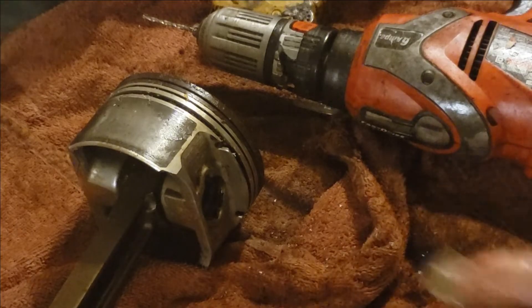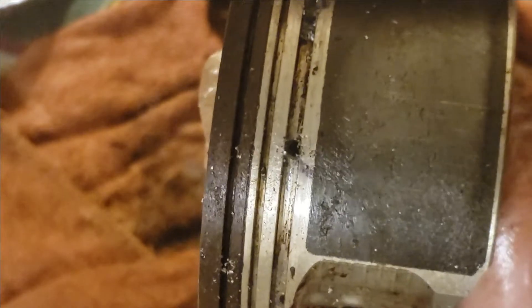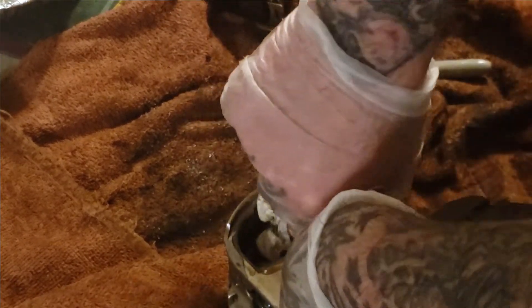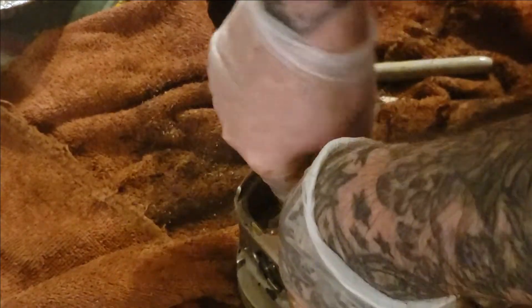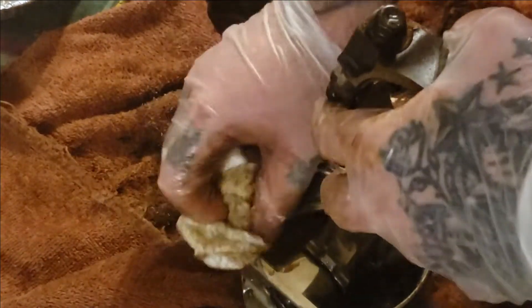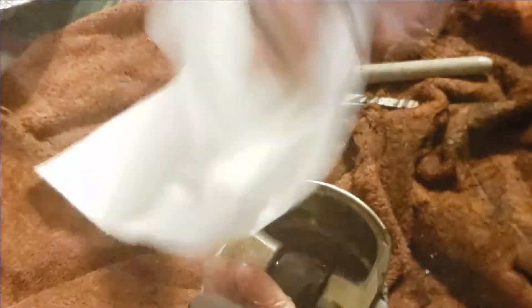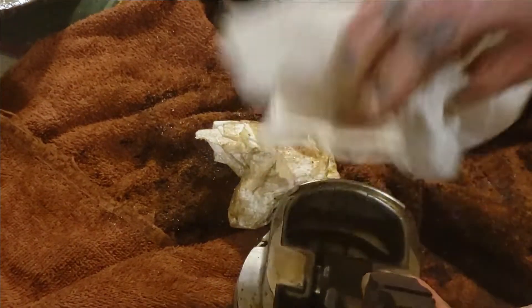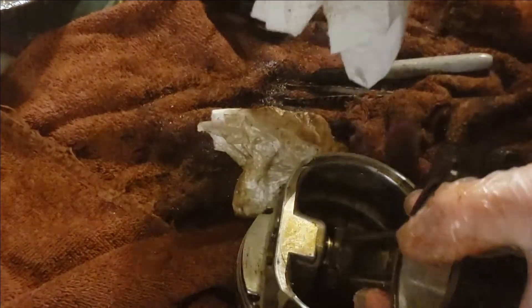Let's turn around here and do this side. As you can see the grease did a great job of catching the aluminum that came through. So we set this down here and drill another hole. Just take something and put it in these little holes here and pretty well clean them out. So when I wipe the grease from the back side the holes are pretty well clean.